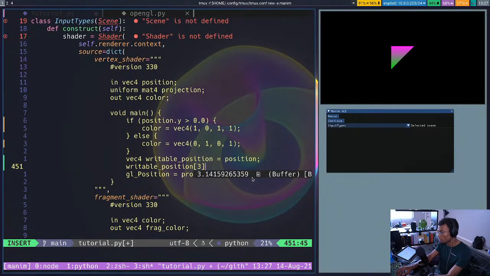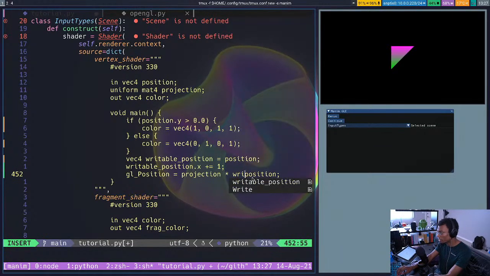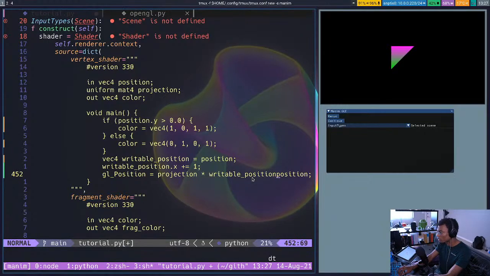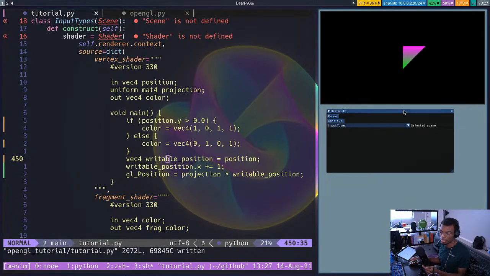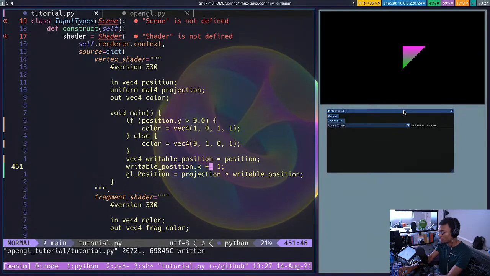I'll do dot x plus equals 1, then I'll multiply the writable position. So if I wanted to move this aside, I could do that, and then it moves to the side. And I can move it to the side some more if I wanted to keep doing that.